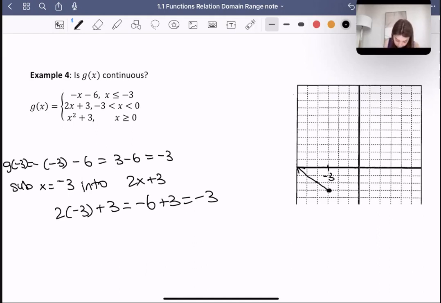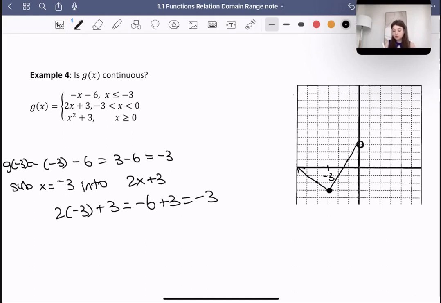And then our next one is 2x plus 3. So ordinarily we have a hole here, right? But the hole is already filled in by the previous function. So now we're just going to start doing 2x. So we're switching up our slope, right? We're switching up our slope. So now we're having this for a while, all the way up till we get to 0, but not including 0. So I'm going to draw a hole here.